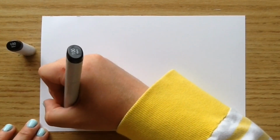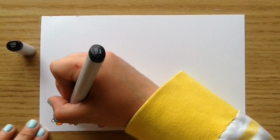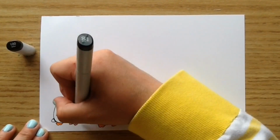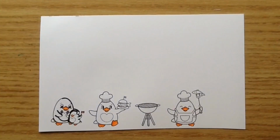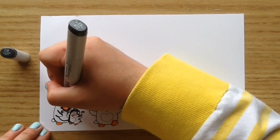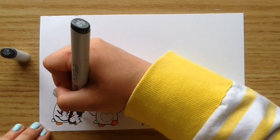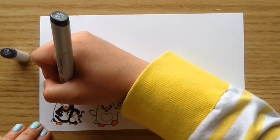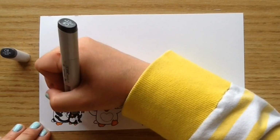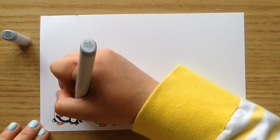They're precious. So to color up the little Waddles, I'm using black 100, and I'm just doing the small portion of shading with that, adding it where I want the darkest portion. And then I'm going to go in with C8 and blend a little bit using that color. It's very dark, which is nice because I can make a little bit of a gradient down to a lighter gray color. So I'm just blending that out, and then I'm going to use C4.